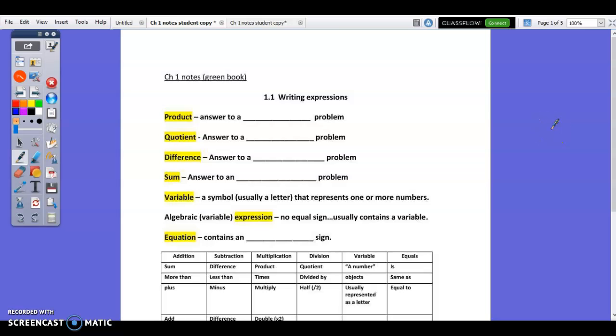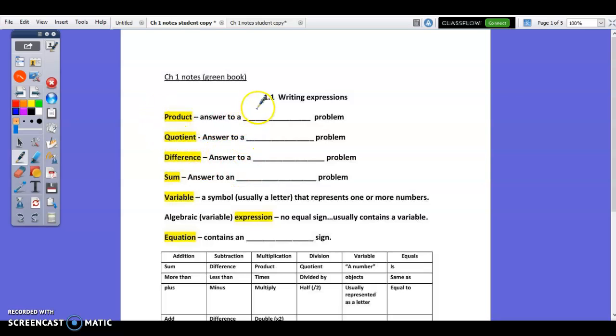All right, so in this section, we're just going to talk about what an expression is, what an equation is, and actually writing expressions. So basically putting words into a problem, or taking a problem and how you read it and what it says. A few things that we need to cover, some basics as far as what some of these words in relation to math mean.